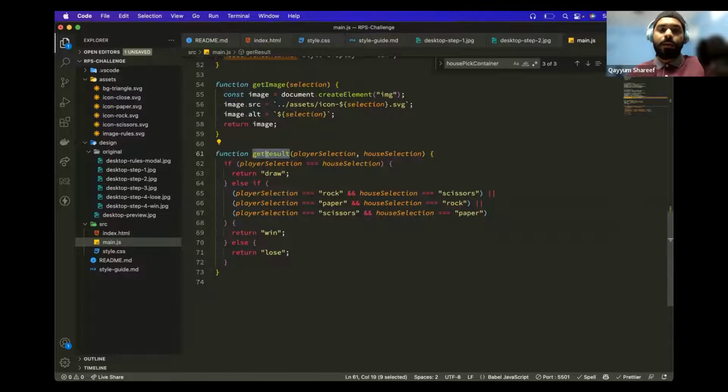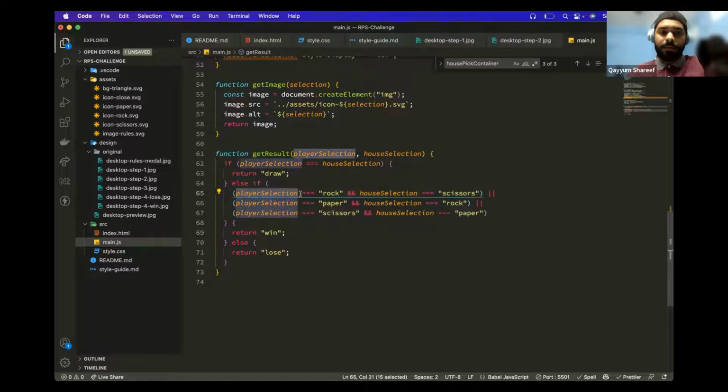We have a function, and it takes two arguments. One is the player selection, and one is the house selection. Suppose I selected rock and the computer also selected rock, so it's going to be a draw. Apart from that, these are the scenarios where the user is considered a win.